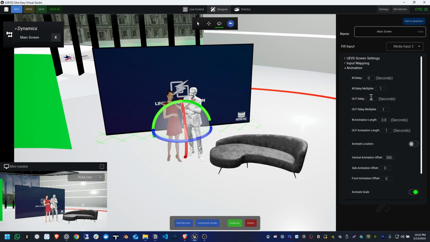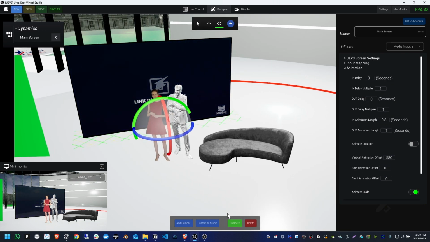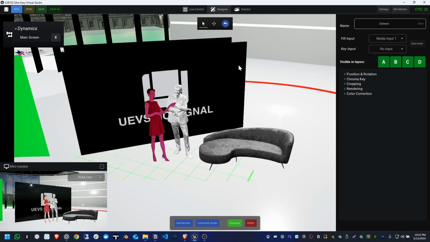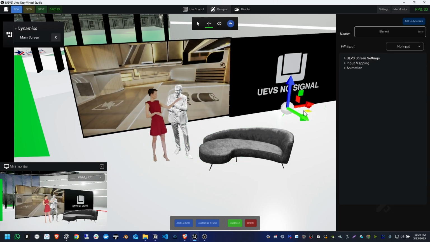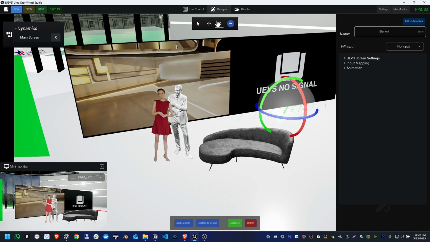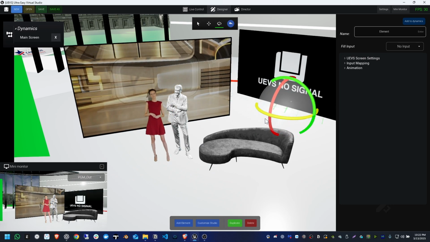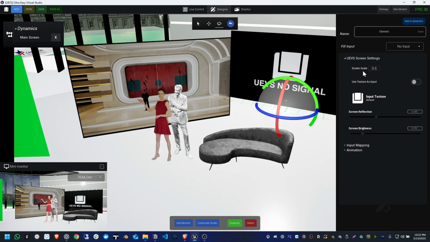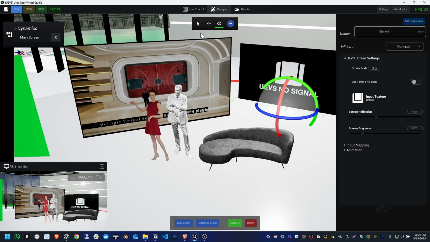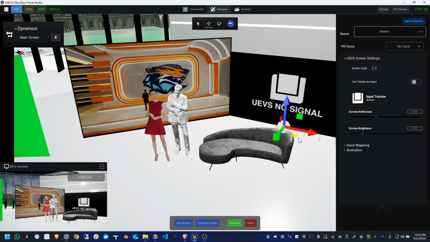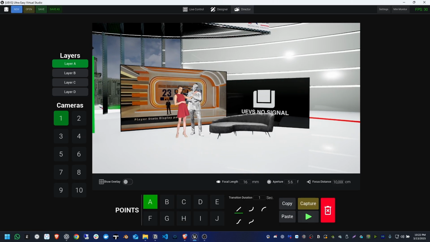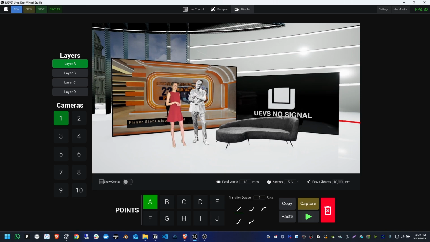Now let's talk about multiplier. What I'm gonna do, I'm gonna duplicate this screen for now. I'm gonna put it right next to it. I'm gonna rotate it a bit. I'm gonna scale it down, and I'm gonna just position it here. It's just a random thing. I'm gonna accommodate my director camera.